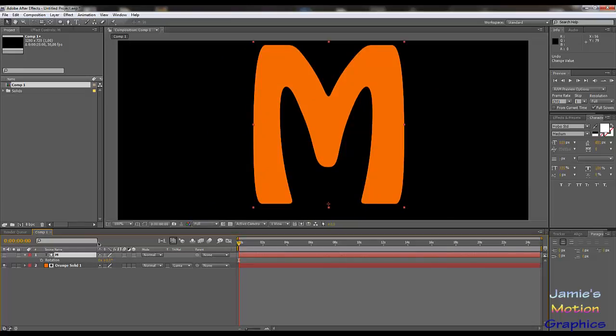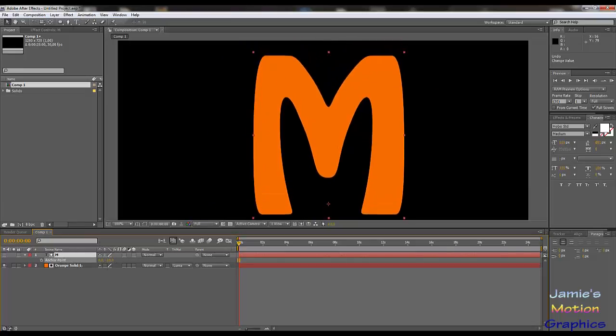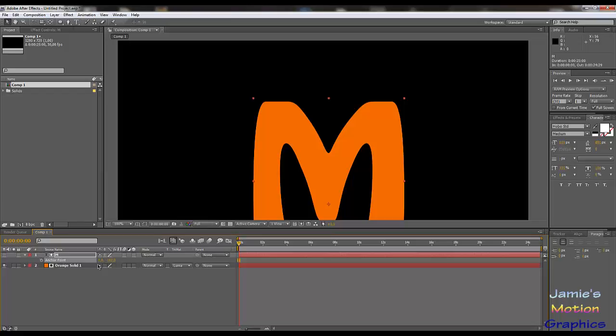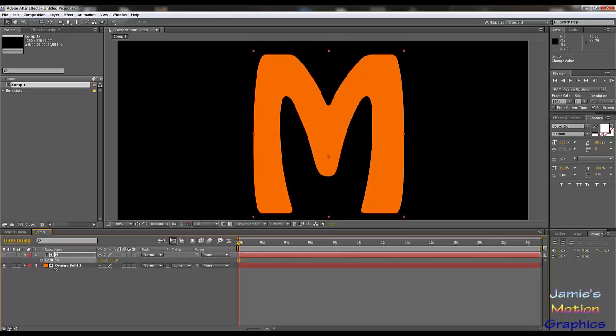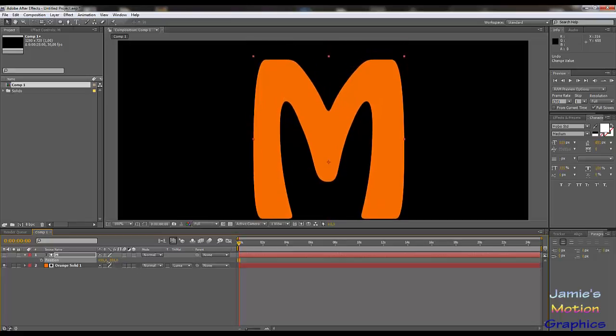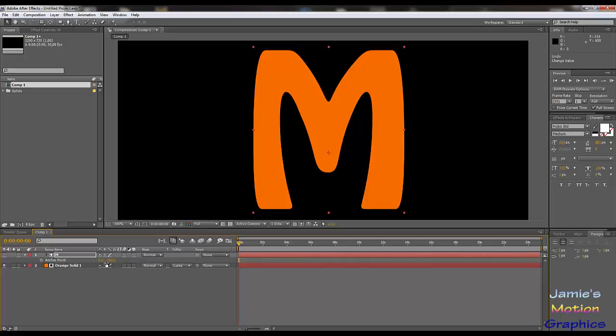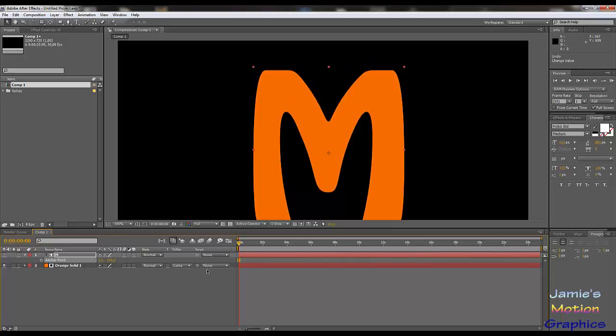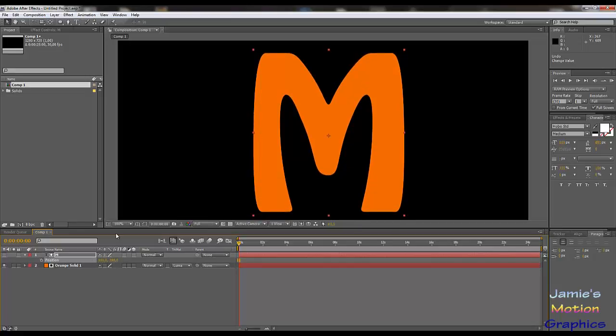So if we move that around a little bit, just hit A for anchor point, and then you can drag it around. You will have to work with the combination of A and P, so anchor point and position, to get this to the correct spot again. Those of you who have followed some of my tutorials will have noticed that before. So the position will move the entire letter. The anchor point will move the letter, but not the anchor point. So you can position the anchor point at the correct thing, and then you can position the letter back in the correct position. You have some tools for that, but I don't like to use third-party plugins just because not everyone has them.